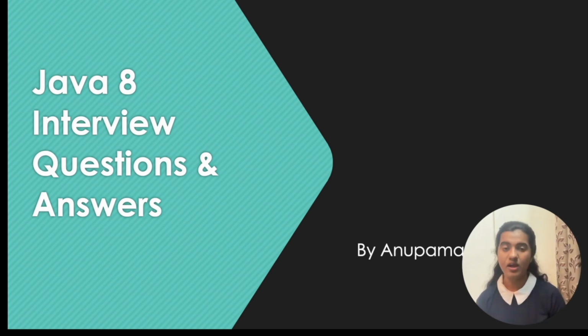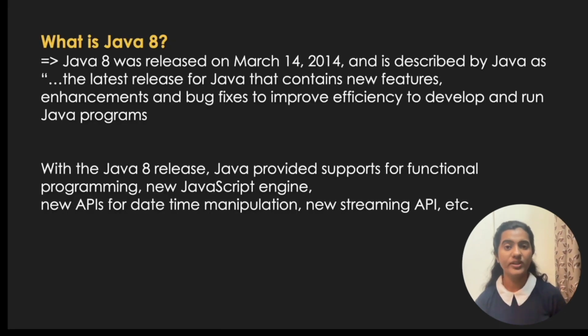In the interviews. Those questions are applicable to both fresher as well as experienced. Let's start. First is, what is Java 8? Basically, Java 8 was released in 2014 and it is considered a major release of Java. It contains new features, enhancements, and bug fixes to improve the efficiency of a program. Java 8 also provides support for functional programming.